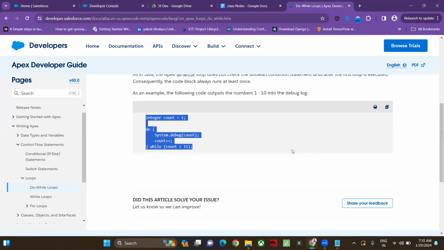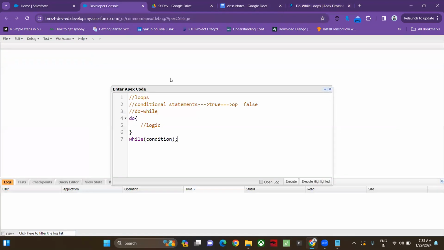Yes, we'll do that. So now what it is doing is defining some integer. First, integer i equals, let's suppose I'll give 1. After that, coming to the do while block, irrespective of the condition, initially it will go to the do block. So before checking the while condition, it will give output for one instance. To see the output, we'll have a system.debug statement, where I want to print the i value.